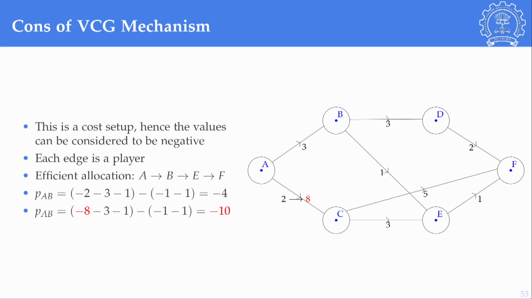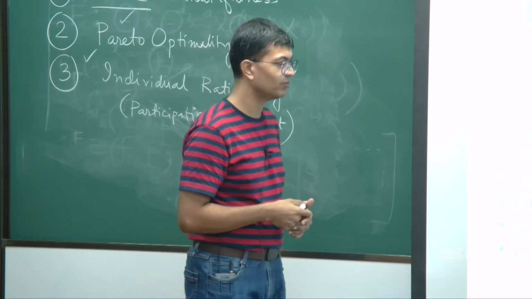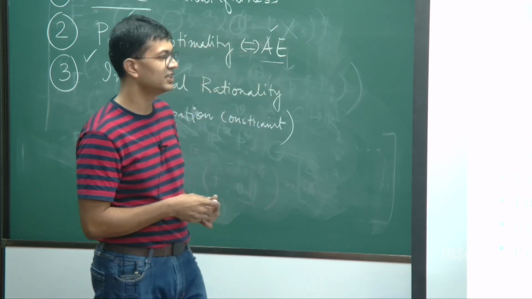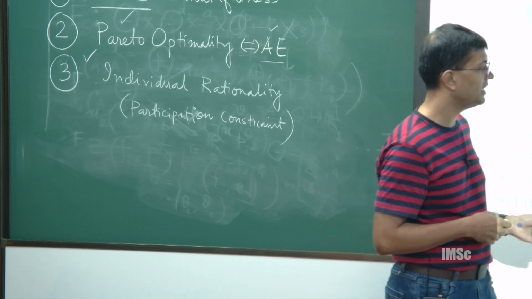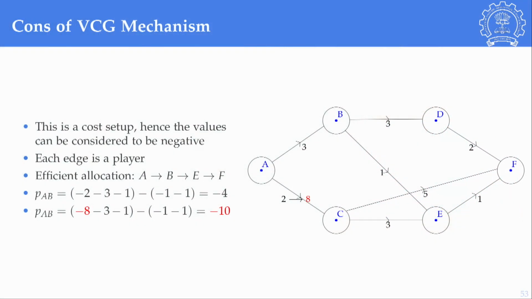The more expensive this AC path becomes, the higher payment you will have to make to the agent AB, which is on the shortest path. So this is actually a kind of a problem with VCG. Of course, VCG is not the one solution pill to every problem in this world. So, in the network world possibly there exist better mechanisms which maybe satisfy a different type of objectives, yet give a little better payment scheme.